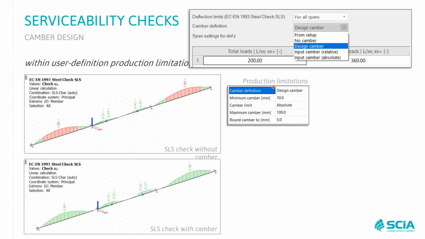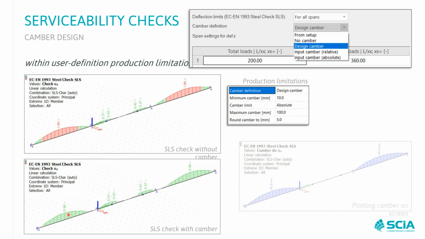If I apply it here, based on my settings and on the automatic calculation in the background, I will get much better results for these members where I need to use the camber.